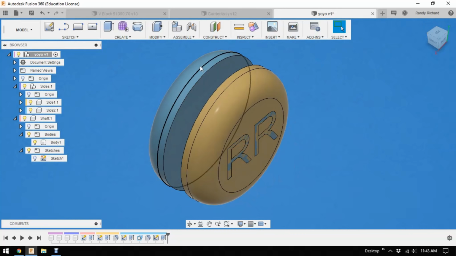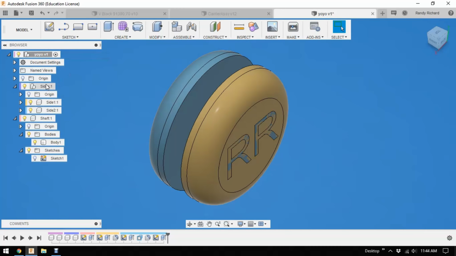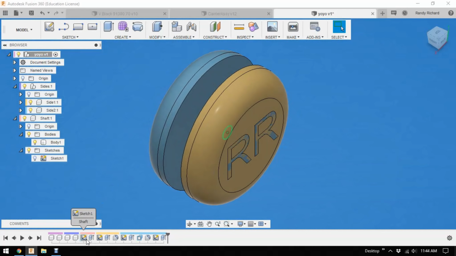But our structure is what we're talking about, rule number one. We have our main, which is the entire yo-yo component. Then we have our sides, side one and side two, since we have two different sides. And then we have our shaft, and it's easy to find. Let's say the shaft is too long. We'll double click on shaft, and oops, not the sketch.